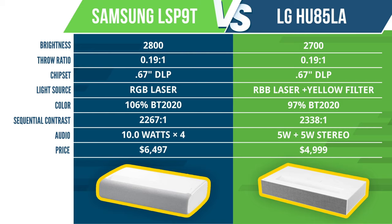So, which one of these two is better? I'm not inclined to pick a favorite. What I can say is that for $1,500 less, the LG may provide you a better value for your dollar. However, the Samsung, with its more advanced HDR handling and supporting more formats, is absolutely the more future-proof projector. Long story short, both of these are absolute winners, and you won't regret your choice, whichever one you select.